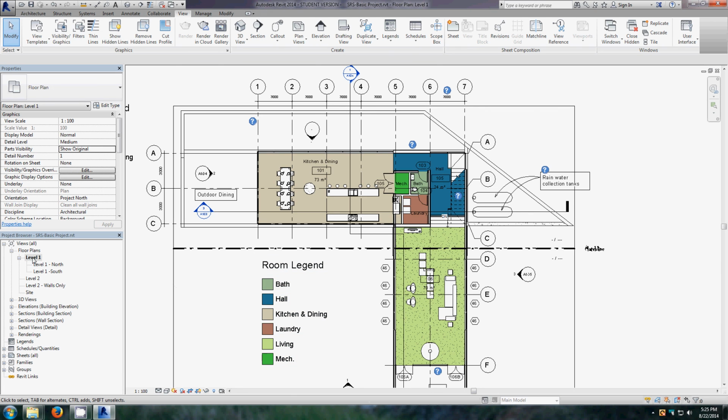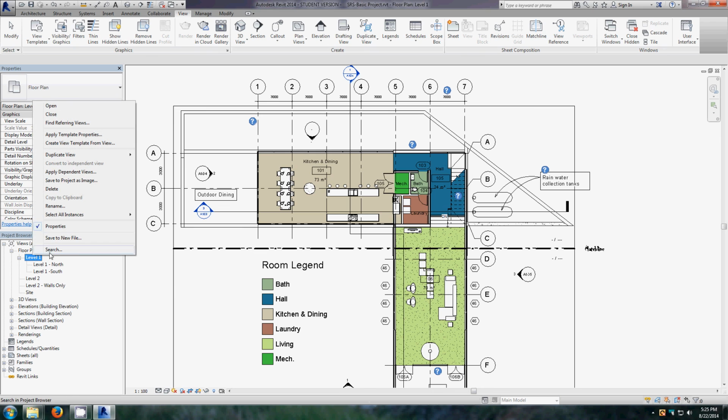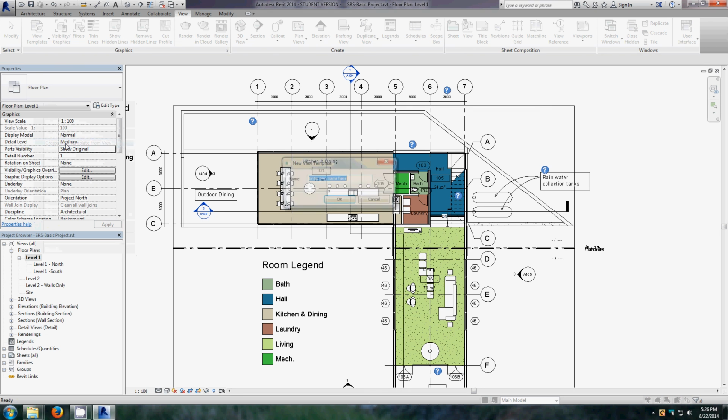To do that, right click on level 1, and you'll see up towards the top is create view template from view. So we want to create a view template from this view, and we're just going to name this one furniture.